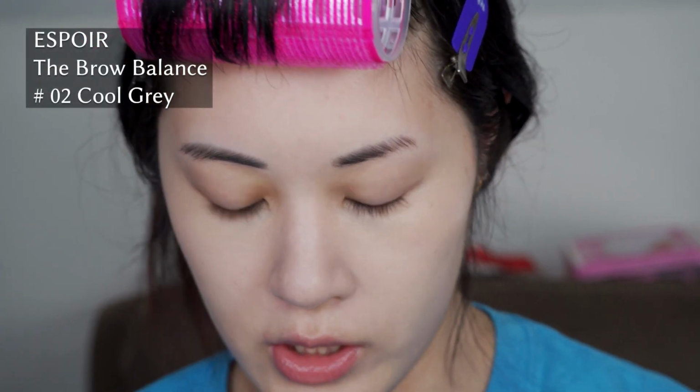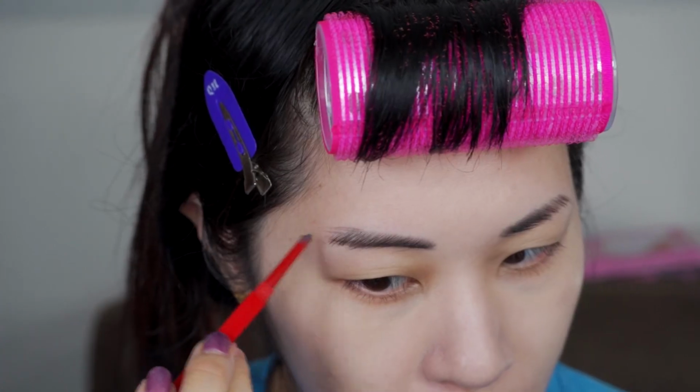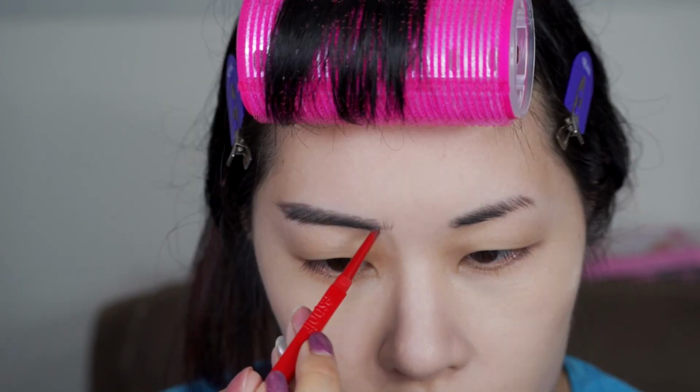I'm going to use my ESPOIR Brow Balance, and I have it in the shade 2 Cool Gray. My current favorite brow pencil. I currently have two of these, so I have this one I'm using right now, and then I have one brand new. If I ever catch wind of it being discontinued, I'll just buy a whole bunch.